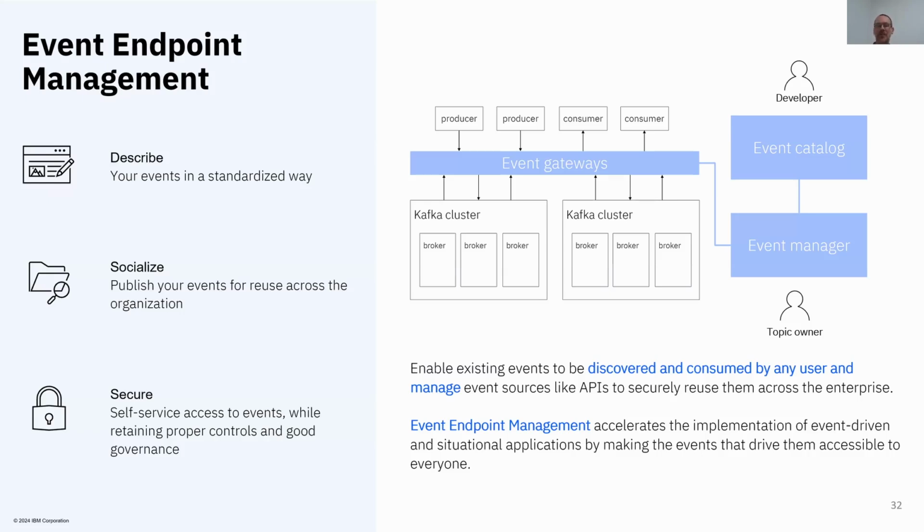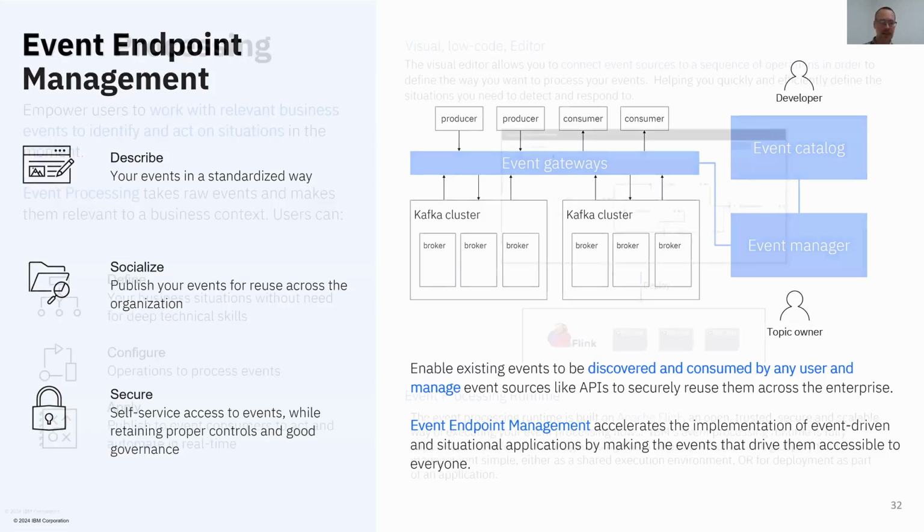It's the same sort of thing you get with REST APIs. There's been a challenge with REST APIs in the past. It's just like, I've got lots of REST APIs. How do I know what I've got? How do I know I'm not recreating the wheel? This is where event endpoint management comes in, that you can publish the available Kafka topics and share them out.